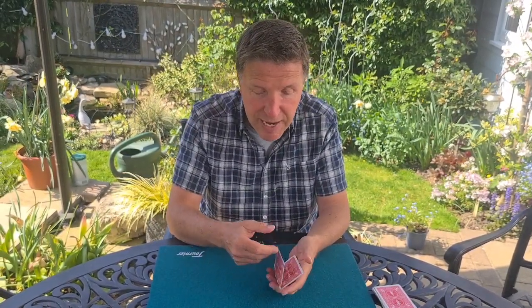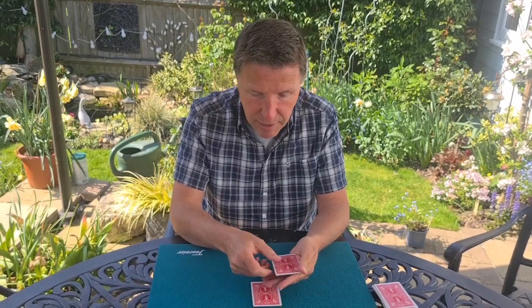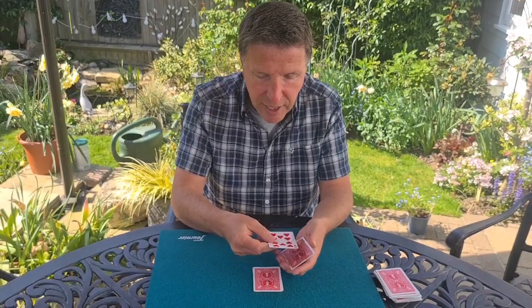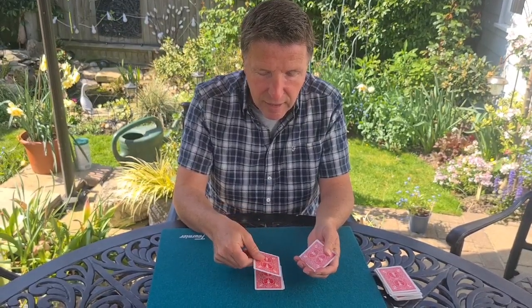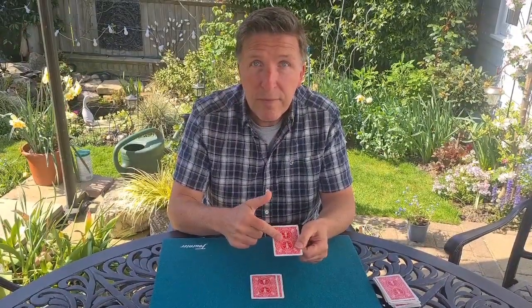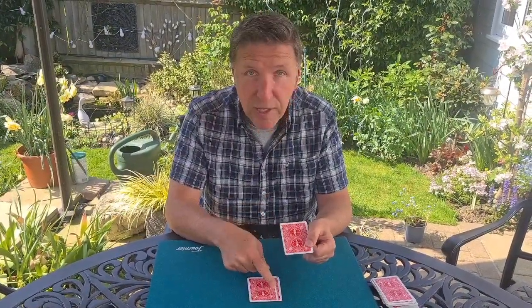Now the first card is the 8 of spades. 8 of spades. The second one is the 3 of hearts. 8 of spades, 3 of hearts, 10 of hearts. Yeah, I think this is your card. What was your card? The 3 of hearts. The 3 of hearts, the one that's down there.